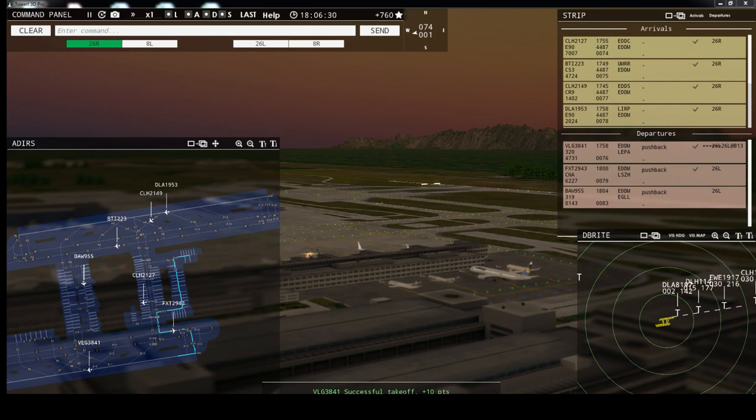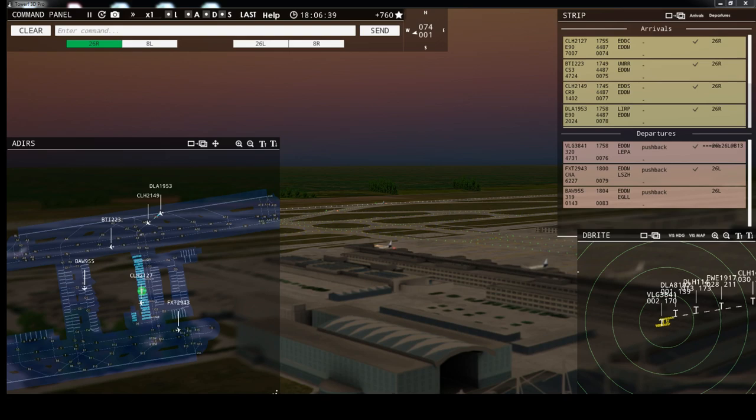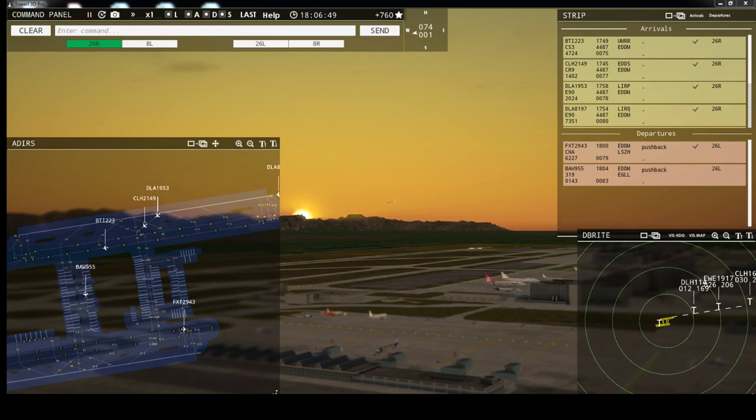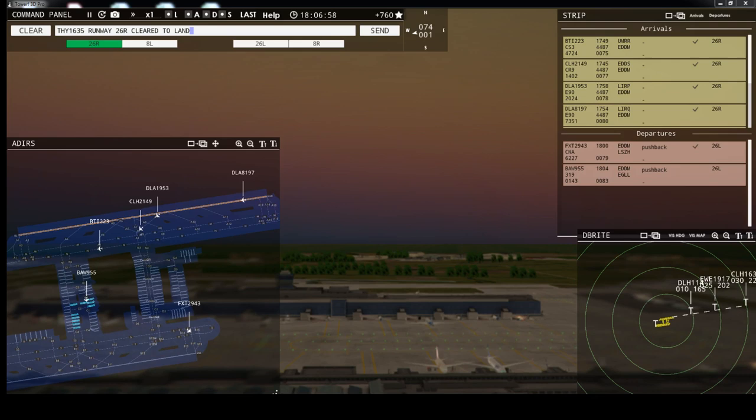Dolomiti 1953, taxi to terminal. Taxi to terminal, Dolomiti 1953. Vueling 3841, contact departure. Roger, good evening. Turkish 1635, runway 26 right, clear to land. Runway 26 right, clear to land, Turkish 1635.